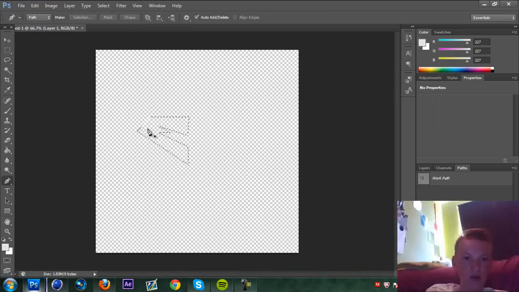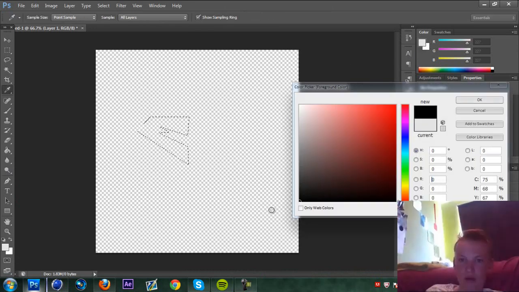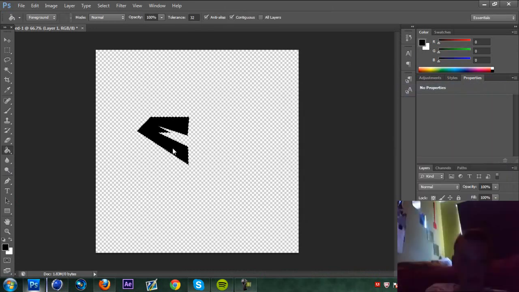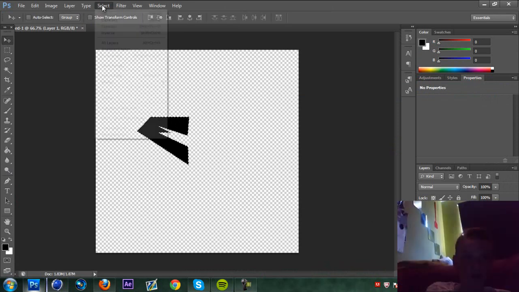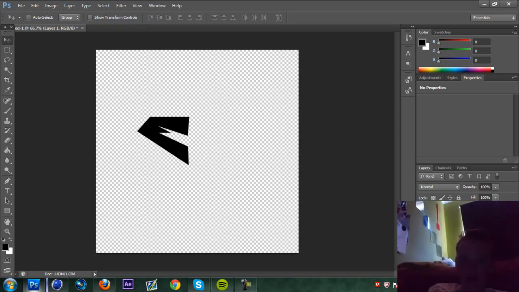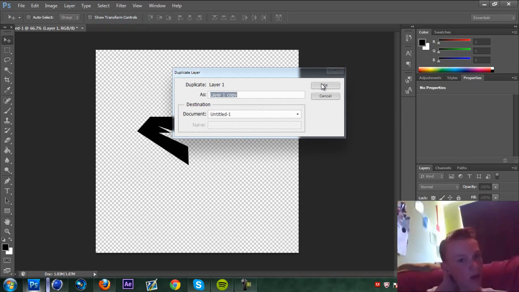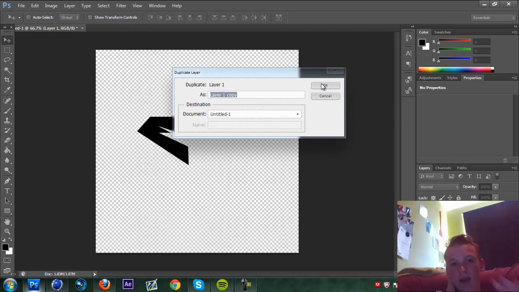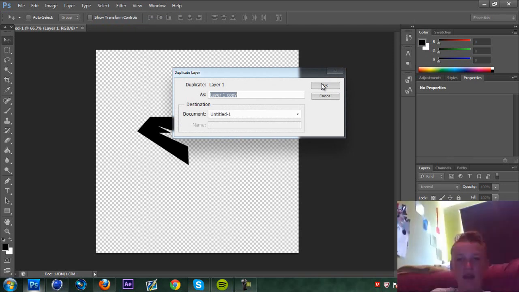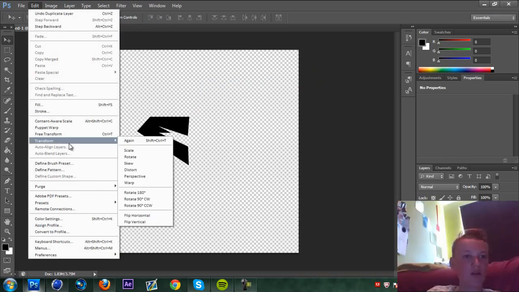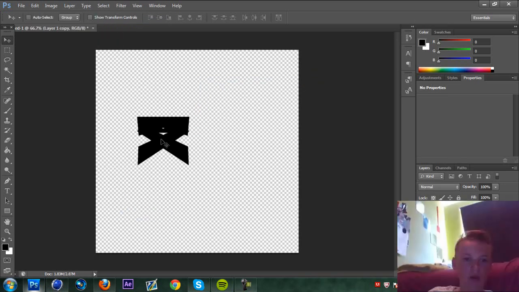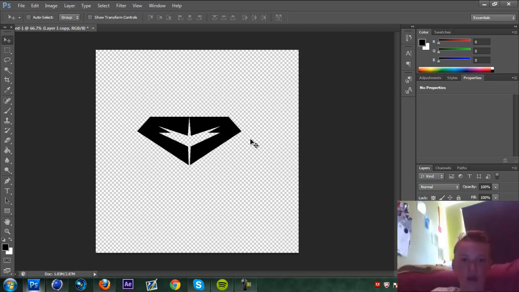Now, if I quickly do the 2D one, can I do that from here? Can I? I should be able to fill that with black. Yes. Okay, so this is the 2D version. Literally just, so I've filled the path that I had earlier with black with the fill tool, and I've just duplicated it now. And if I duplicate it, edit, transform, flip horizontal, let's drag it over here. There I've got 2D logo.